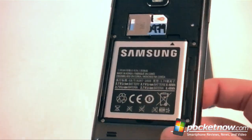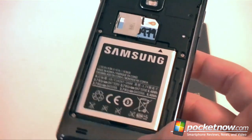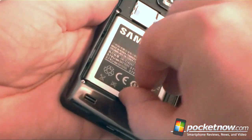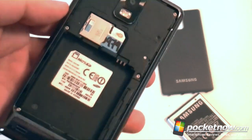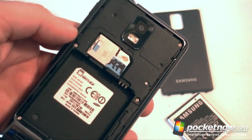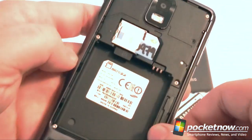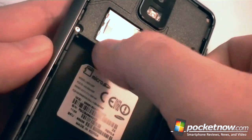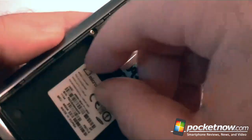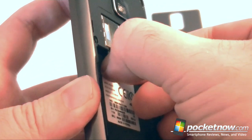Here's our battery — this is 1750 milliamp hours. That's a pretty good sized battery. Let me take that out. And where is the micro SD card? It's right there, hidden under there. The one that it comes with is flat right here. Usually they have a little thing you can grab it with, but it's pretty difficult to get that out of there.